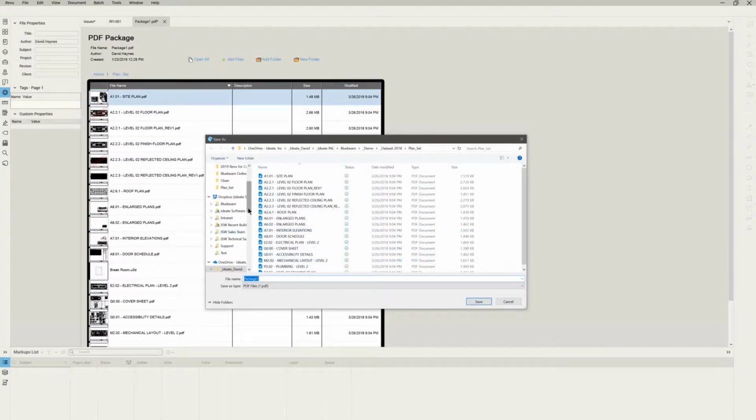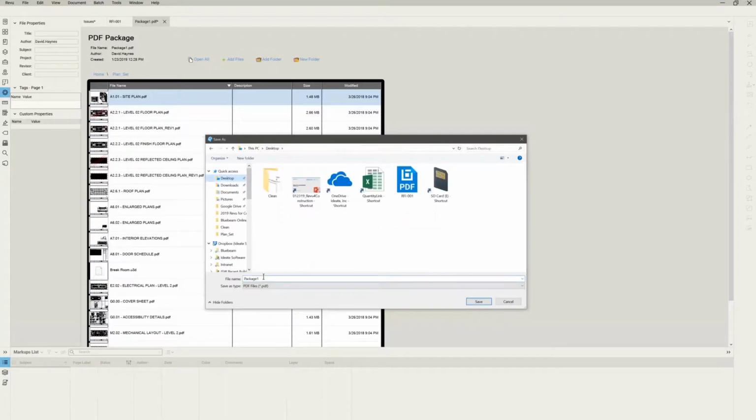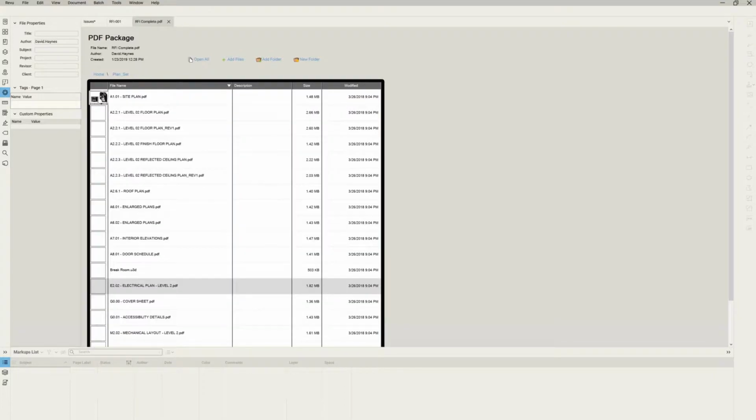And let's go back to my desktop again. And maybe what this is, RFI complete package. Maybe there's been RFIs throughout the entire thing. So I do that. It's now done. And what's interesting about this is it's archived it in a way that if those PDFs then disappear, let's suppose they're archived to a SharePoint drive or something else, if I open up this and click on that, it'll then have held that together for me. And so it's an archival and a way for you to know who did what and when, showing the responsibility.